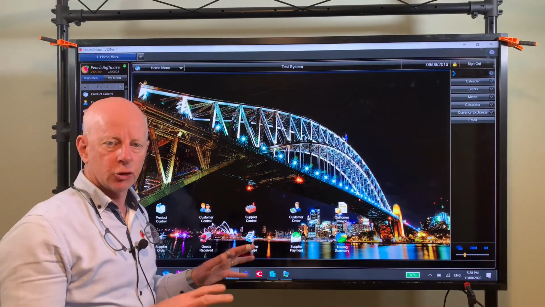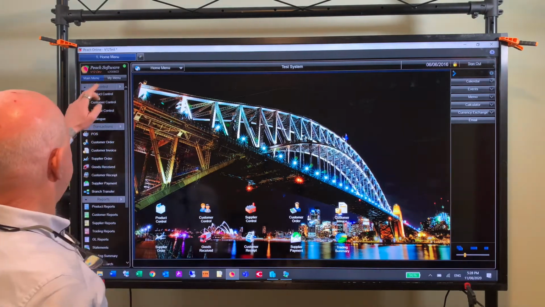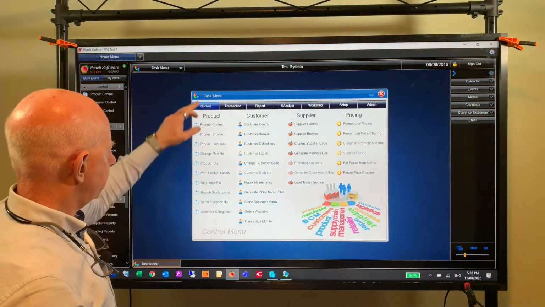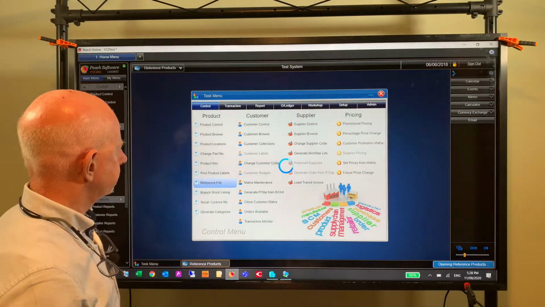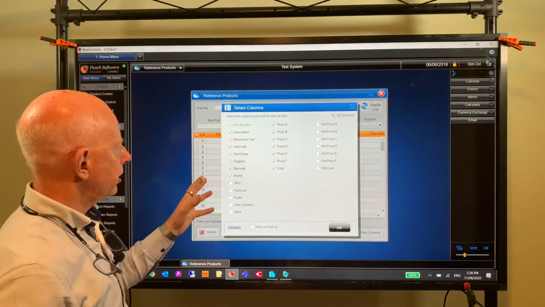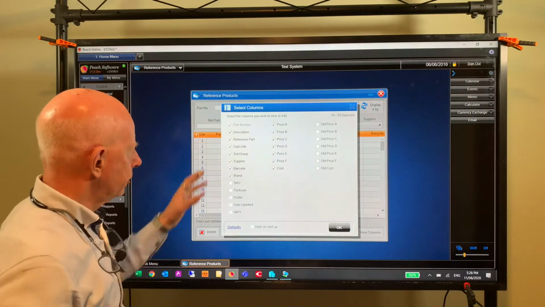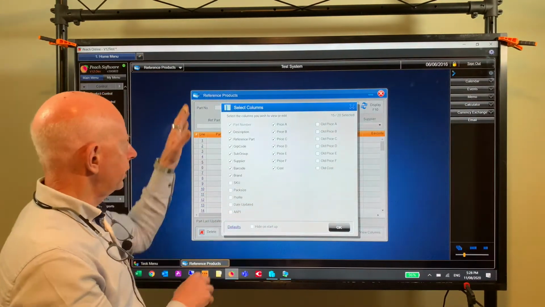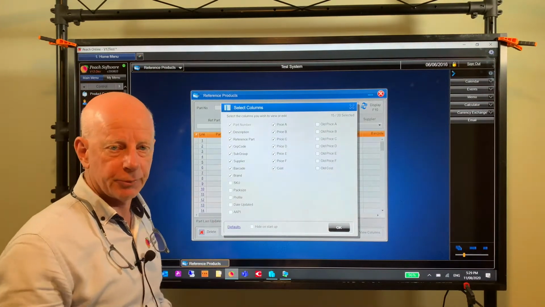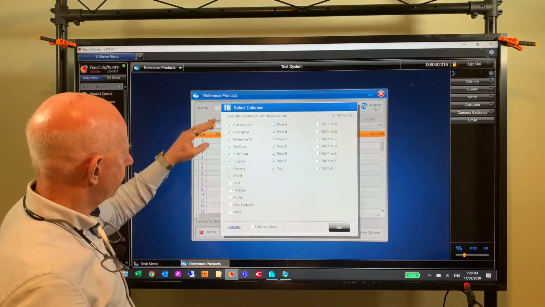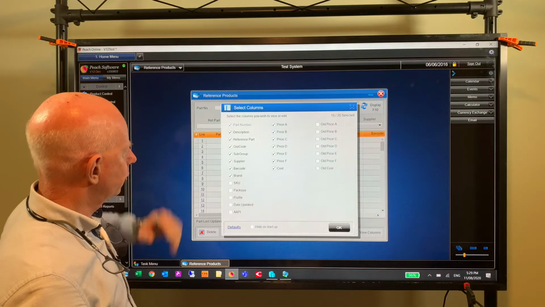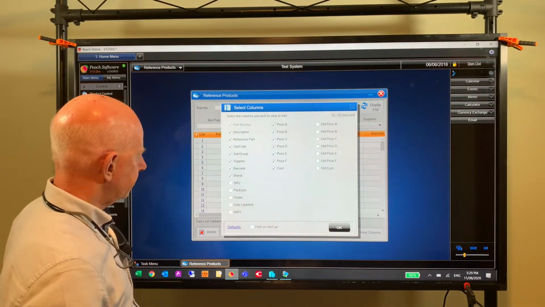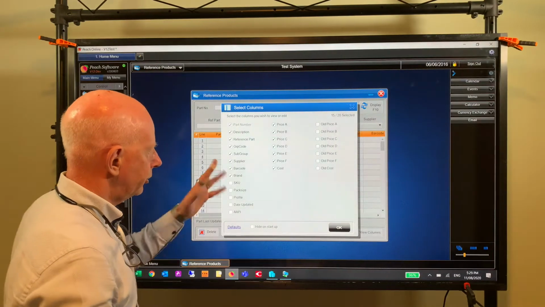Okay, so let's have a look at the reference file. So you go to Control, and then you go to Reference File under the Product tab, and it opens up a Select Columns page. So here you can select what information from the reference file you want to appear in the next screen. It's like a product browse screen. So we've got now subgroup and group. We're going to add markup to that as well. That's coming probably next week. And then we can just say OK.